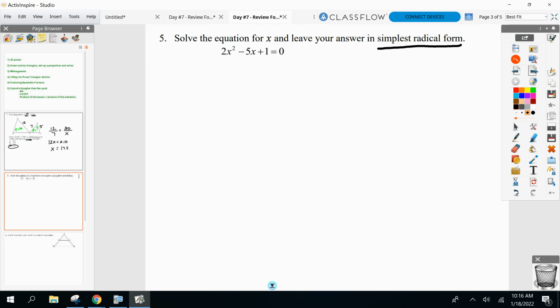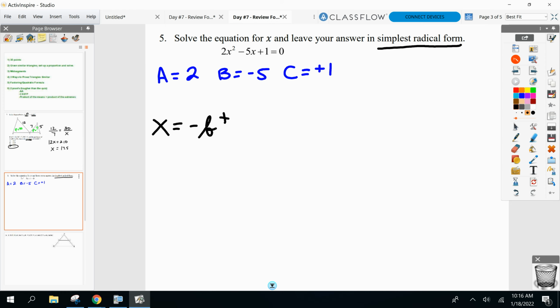Well, you're lucky here, aren't you? You don't have to cross multiply. You don't have to multiply, FOIL. You don't have to set it equal to 0. It is done. So before I bust out the quadratic formula, which will be given to you, how about that A value? What is it? 2. B value. -5. C value. +1. All right, here's the quadratic formula for you, given to you tomorrow as well: -b plus or minus the square root of b squared minus 4ac, all over 2a.